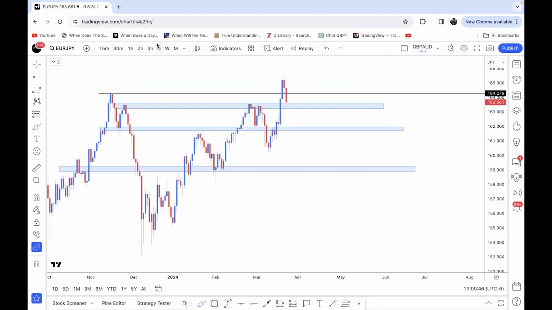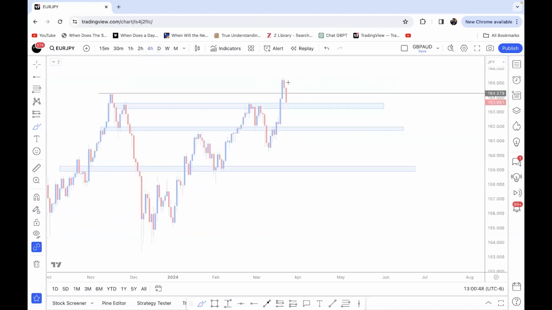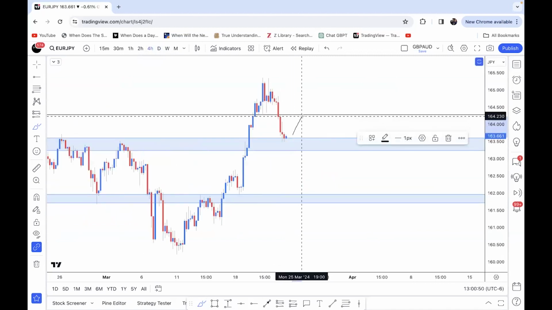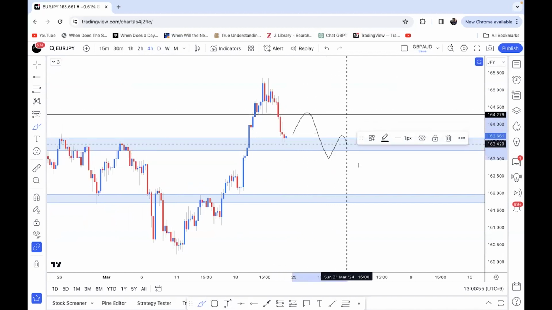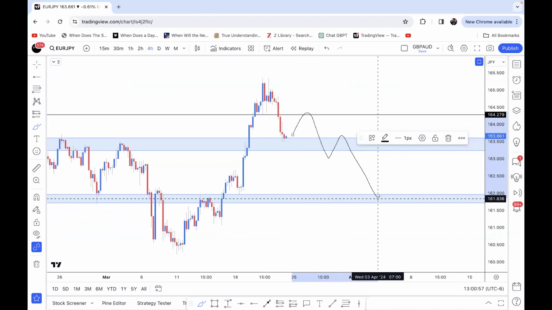So I would like to see how the daily candle closes on Monday, and also to see if going into London or Tuesday, this wants to set up and break below this structure. If so, I would say trade in that direction and look to take that down further.